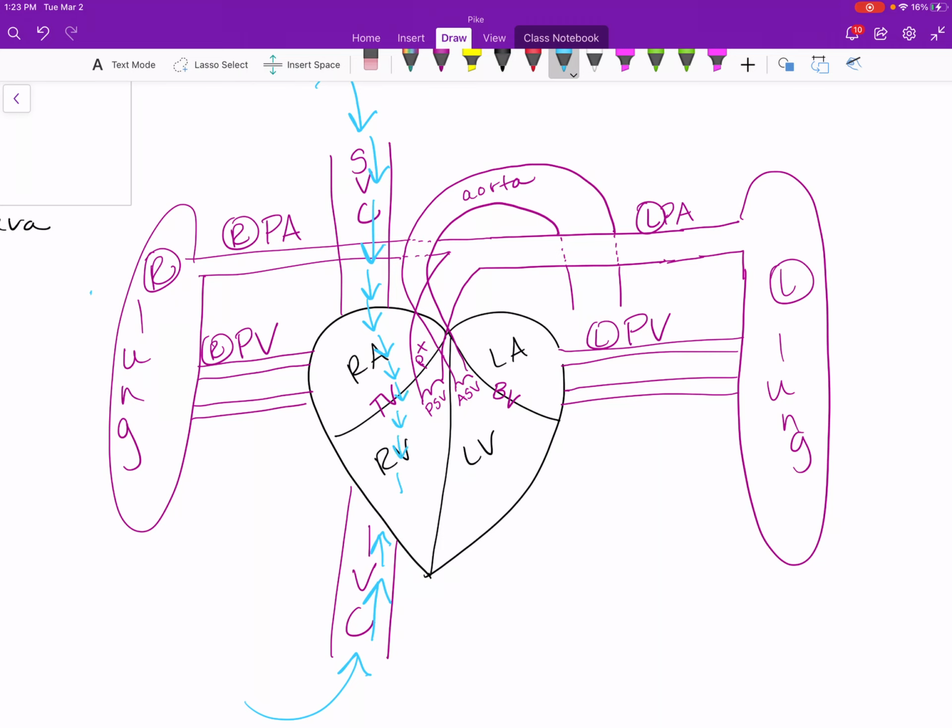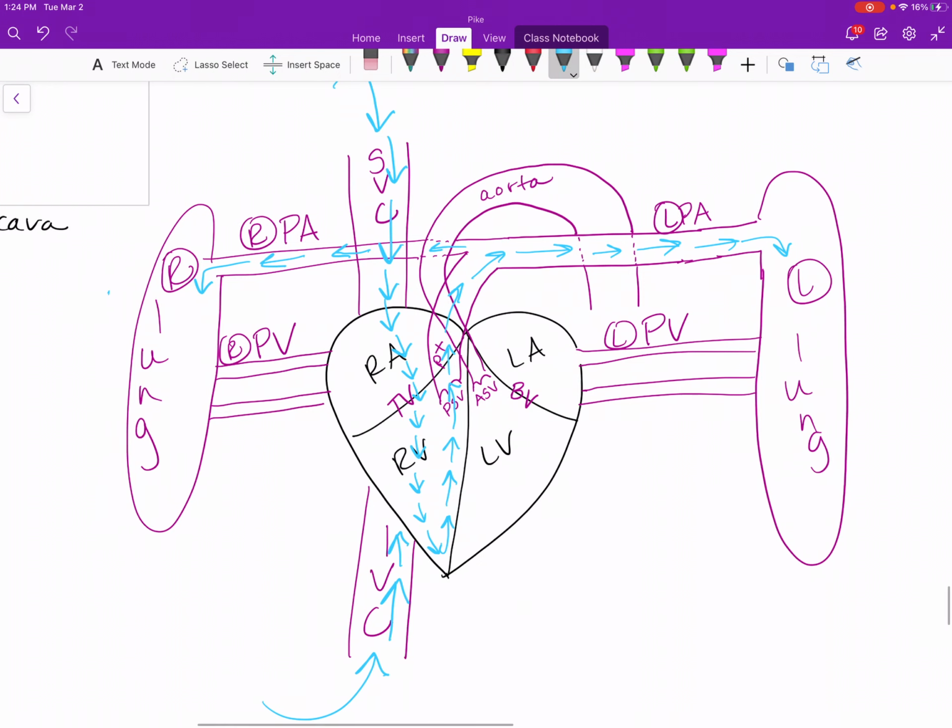But I want you to do it exactly like me. I want you to bring that blood all the way down. It comes all the way down. It fills up. It builds up a lot of pressure before it is expelled, forced out, through the pulmonary semilunar valve into the pulmonary trunk, and then it either goes to the left pulmonary artery or the right pulmonary artery. So then we're going to just keep going like this. We're going to enter the lungs.